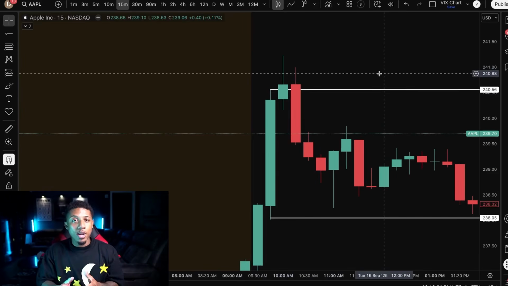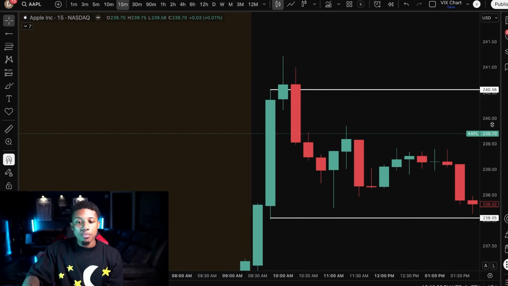There's one party winning and the other one is losing. However, I also want you to understand this. A candlestick is representing price and time. So whenever you look at a chart, you're always going to see different prices over here on the right, and down here, it's going to be different times.